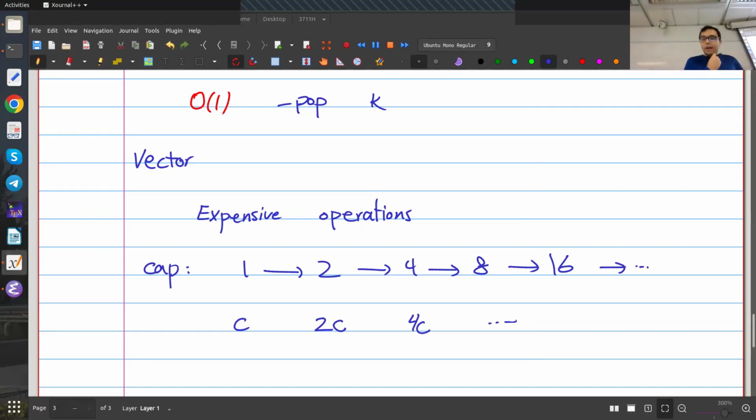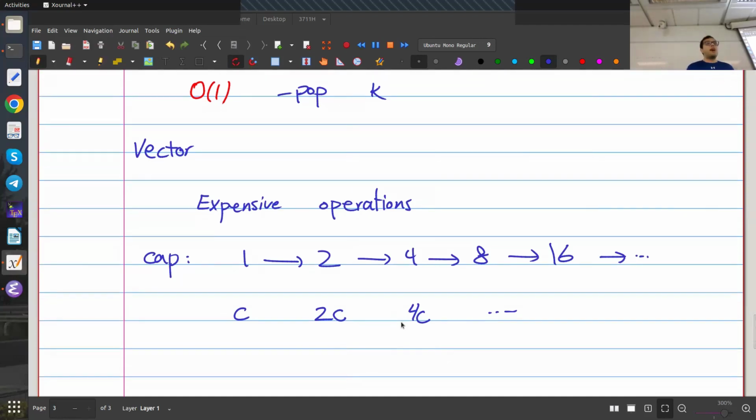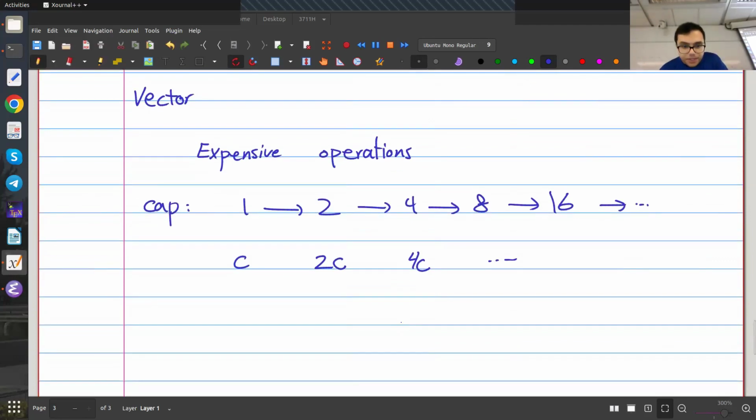Okay. Now, if I sum up all of these, and this, of course, goes on until this multiplier gets larger than n. Right? So again, I just have the sum of powers of 2. So what I have is this. It's the sum of 2^i times C, where 2^i is less than or equal to n. Okay?